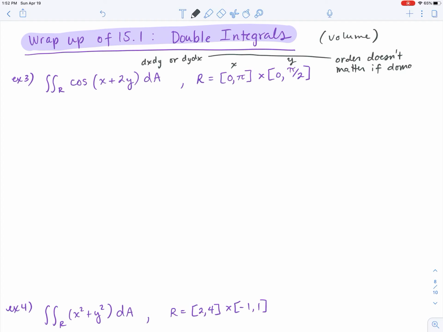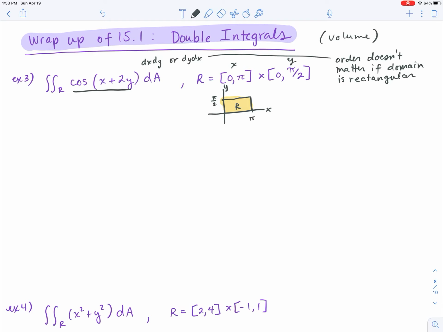If the domain is rectangular. So in general, it does matter, but for these specific problems from this section, it doesn't, because what our domain is, our xy plane that we're going to project up onto the surface. And this integral finds the volume underneath the surface cosine of x plus 2y, but over this rectangular region. I better put an outline on here. This right here is R.